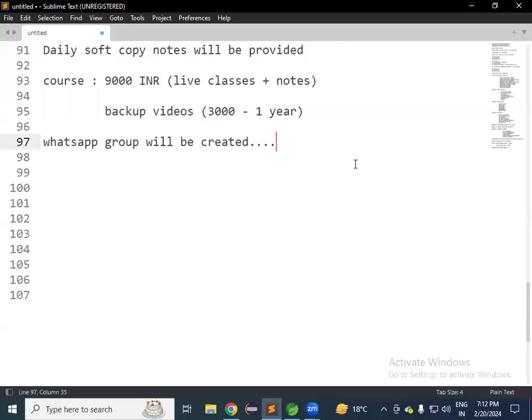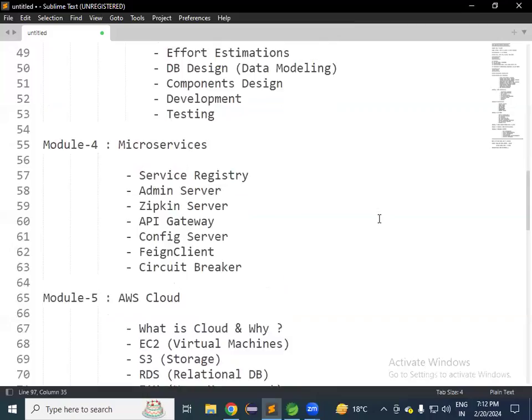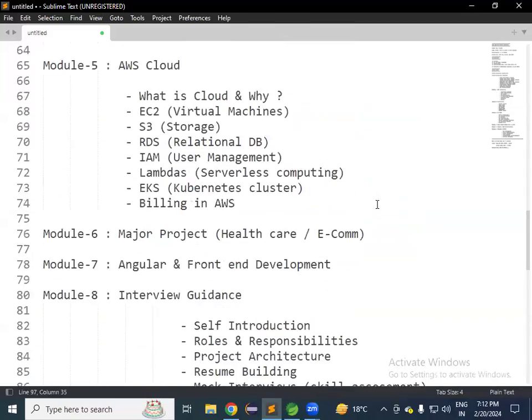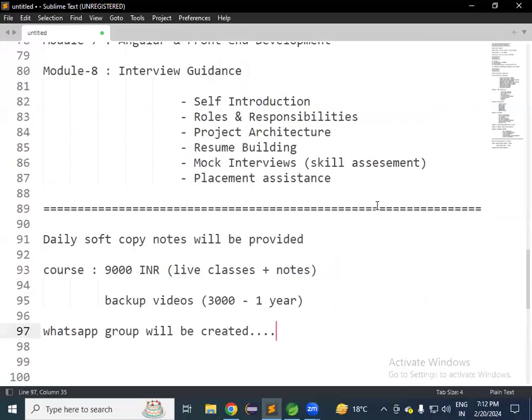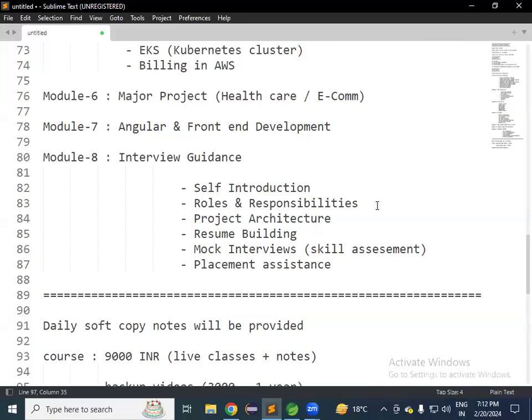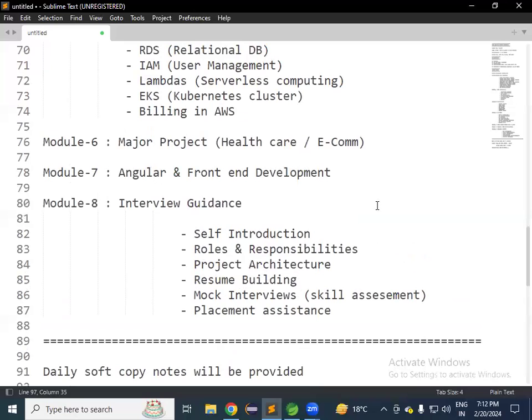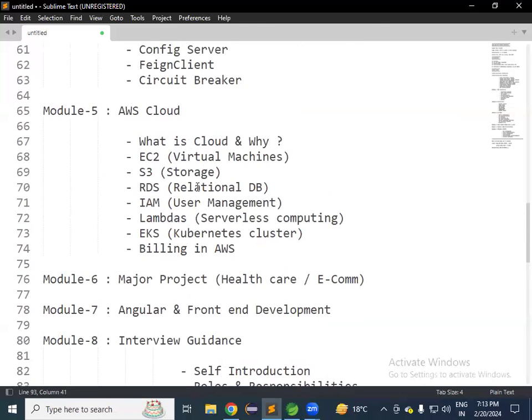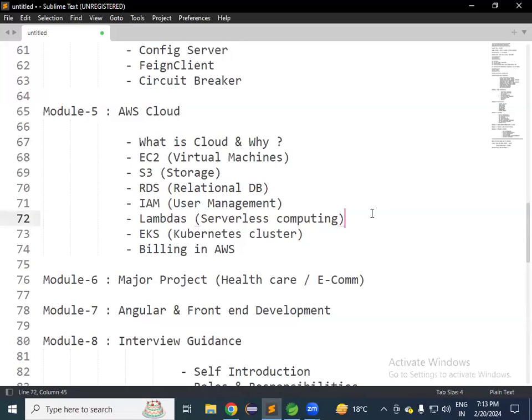Sir, in the entire market, Ashok IT is famous for the Java real-time project. The reason is the amount of content we are going to learn in the project. This content is not just for a fresher. Do you think that freshers will learn this content? Is any institute providing this content as part of full stack development? Is there any institute in Ameerpet that provides this much content as part of full stack development?